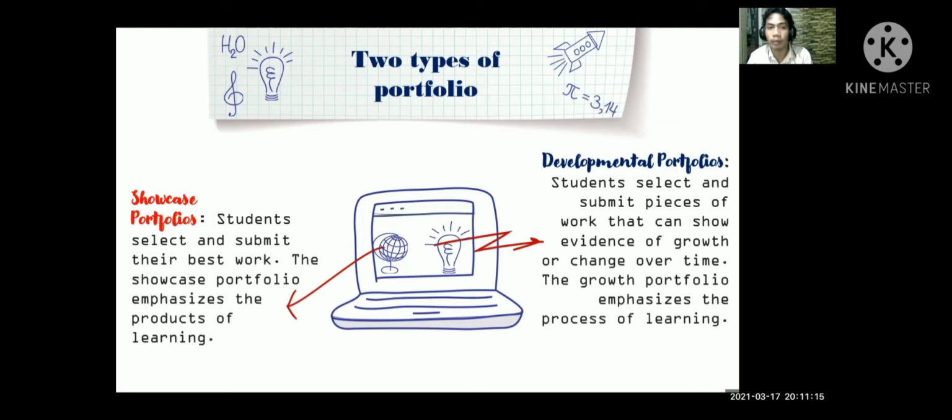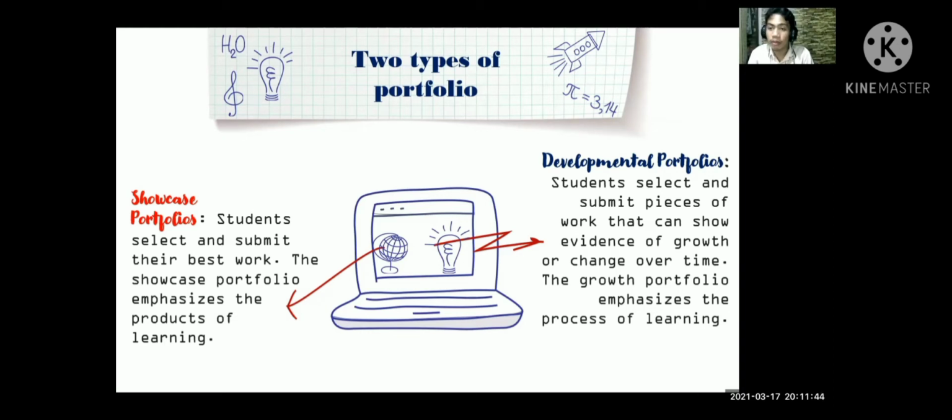Pero nilalagay pa nila sa portfolio, unlike sa showcase na matataas lang nilalagay nila, di ba? And dito sa developmental, dun talaga nila natatrack yung evidence ng growth ng isang estudyante, di ba? So, yun, nag-process yung learning, di ba? Kung talagang evident yung process of learning dun sa developmental. Yung pinagkaiba nilang developmental showcase. Kaya tinawag ng developmental kasi nakita ko nag-develop yung estudyante.